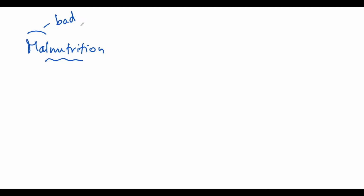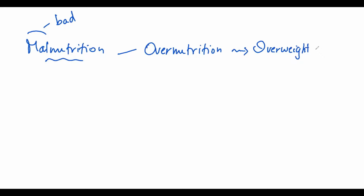If we are overeating, we have overnutrition, and this is not good. Overnutrition means that we eat the balanced diet but eat too much, for example, too much carbohydrates or too much fat. This is going to result in overnutrition, and of course, this will lead to overweight, which is not good at all. And if the condition is aggravated, this will lead to obesity with all its complications.